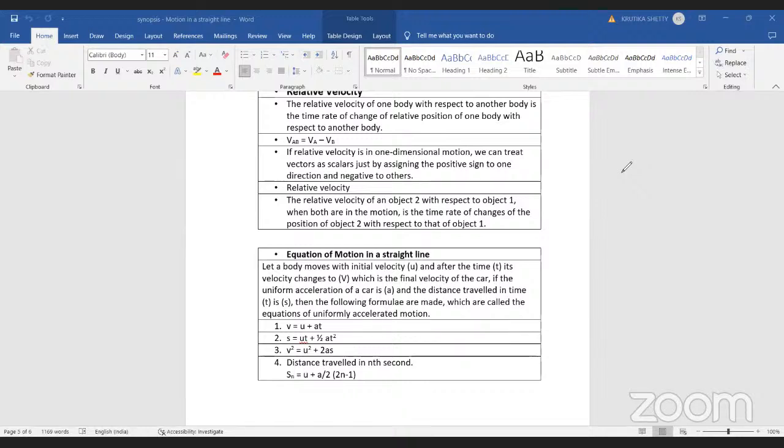So in the velocity time graph, time is along the x-axis and velocity is along the y-axis. Suppose the line is like this, it means the object is at rest. If the motion is like this, it is a linear motion. If it is like this, then it is a non-linear motion. It can be of this kind or any kind, correct? So now we will study different natures of graphs.